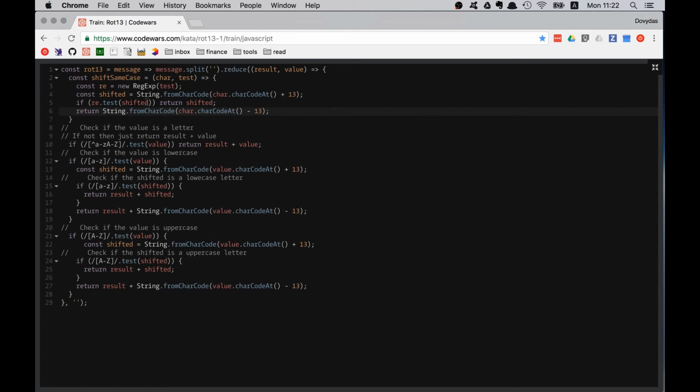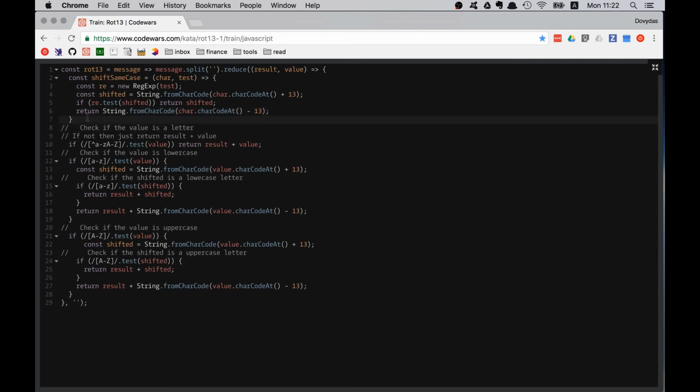And I can't avoid creating the shifted variable, but we're using it 2 times right here and right here, so I think that's okay. I'm not going to create a shifted in other direction variable just to use it once. I can't create it and immediately return it.